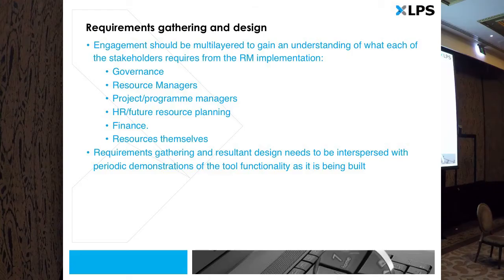So, considering our tool side and our process side, what do we need to consider in terms of requirements gathering and design? And when we're talking about requirements gathering and design, I'm talking about both tool and process, not just one or the other. The key thing we've found is that we need to engage with the right spectrum of people.